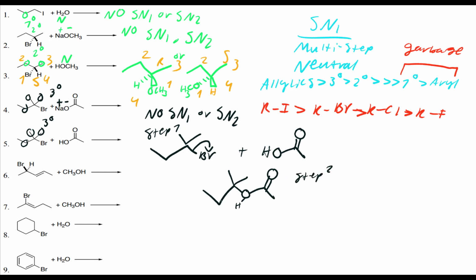But notice, oxygen has 3 bonds, and that's pretty bad for oxygen. It wants 2 bonds. So am I going to shoot off this guy, or that guy, or am I going to shoot off the hydrogen? Well, I'm going to pop off the hydrogen. That's really prime for popping off. Also, there's a bromine just hanging out right there. So I'm going to take off this hydrogen.